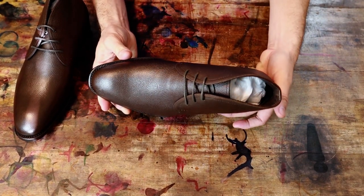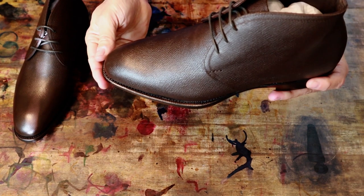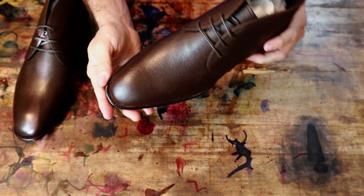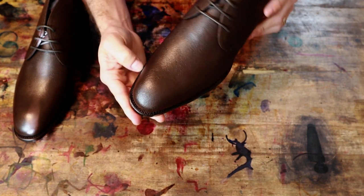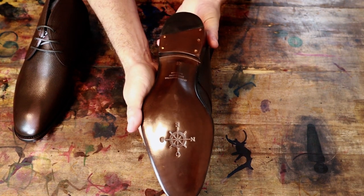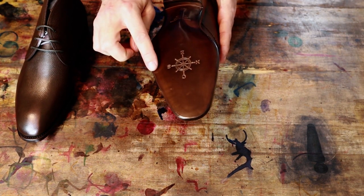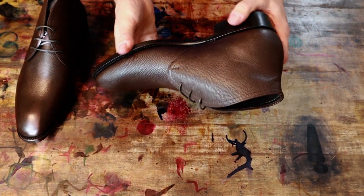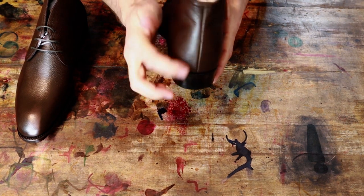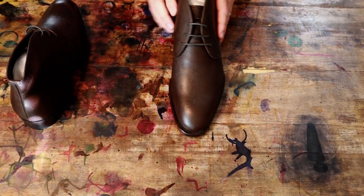Looking at the other boot — the stitch density looks really quite good, pretty tight stitch density, definitely tighter than my Allen Edmonds. I don't go as far as to measure stitches per inch, but there's really nice fudging on the edge here. And again, that sole is just stunning — that is beautiful, I'm going to hate to walk on these. It is closed channel, so you don't see the stitching. The stitching on the uppers looks very clean and precise, nice and straight on the heel. Looking at the other one — yep, really nice and straight on both. These are beautiful.